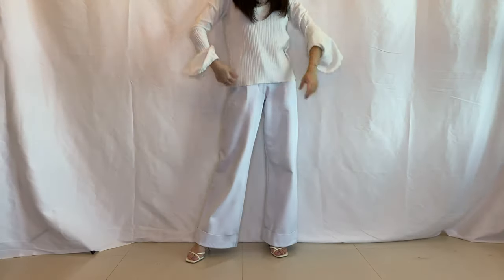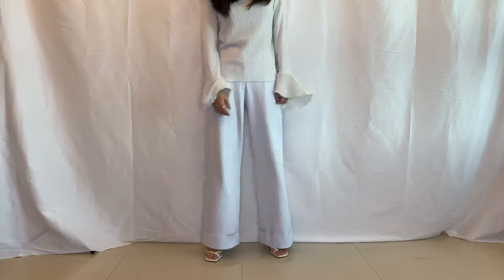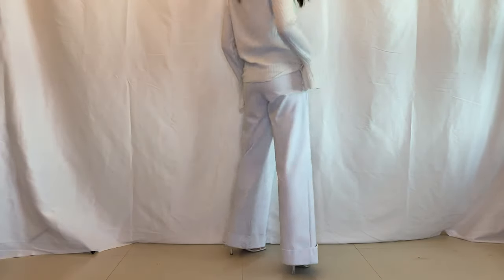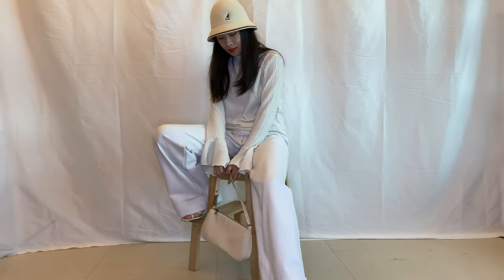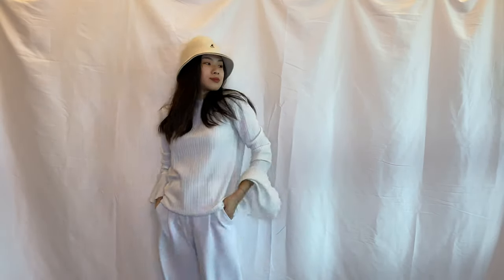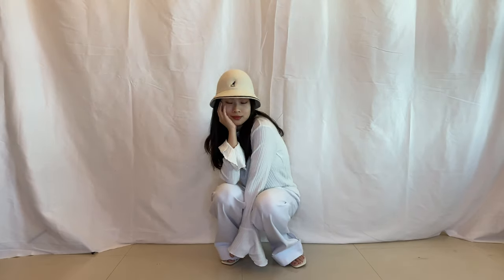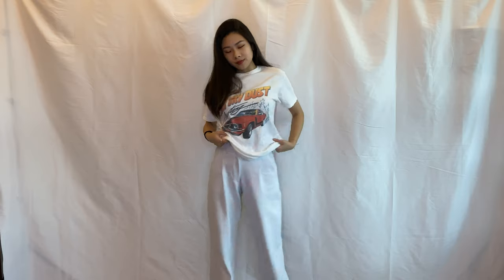The first trousers I'm going to introduce are these white trousers from IMGIA. The first outfit I created is a more Korean style lazy vibe look with a focus on comfort. The stripe and thin top makes the pants stand out — you can see and feel the firm material and classic cut. I love this top which I bought years ago and it still holds up well. The little transparency of the top gives an extra sexy look, and I also wear a cute bucket hat to create more detail and make the look more complete.